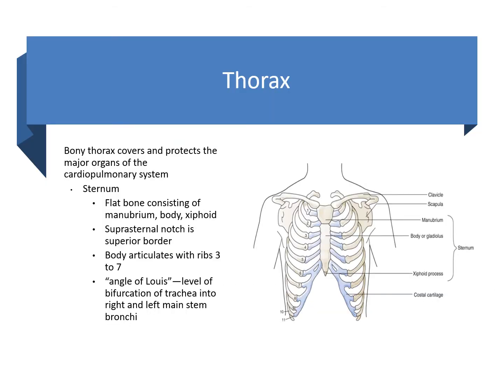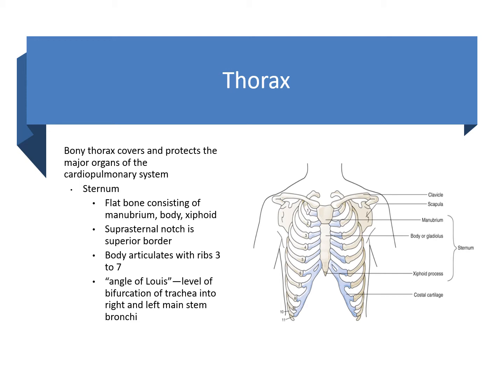All right, we're going to begin the anatomy of the cardiovascular and the pulmonary systems talk by talking about the thorax, which is the bony covering which protects the major organs of the cardiopulmonary system. So as you know, within the thoracic cavity, we have the heart, which is housed within the mediastinum centrally, and then also we have the two lungs, which are located a little more laterally. So the bony thorax is what actually provides the skeletal framework for the attachment of the muscles of ventilation. And this picture here shows the thoracic cage.